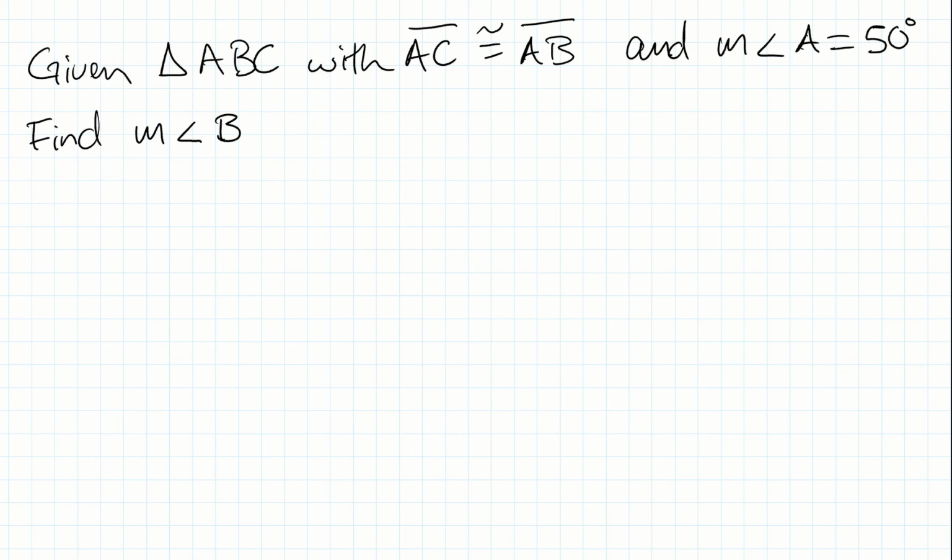Sometimes it just really helps to draw a picture. So I'm given a triangle. The triangle is called ABC, and I'm told that two of the sides of the triangle are congruent to each other, and I'm given the measure of one and only one of the angles. That seems like using the triangle angle sum theorem might make it difficult to find the other two.